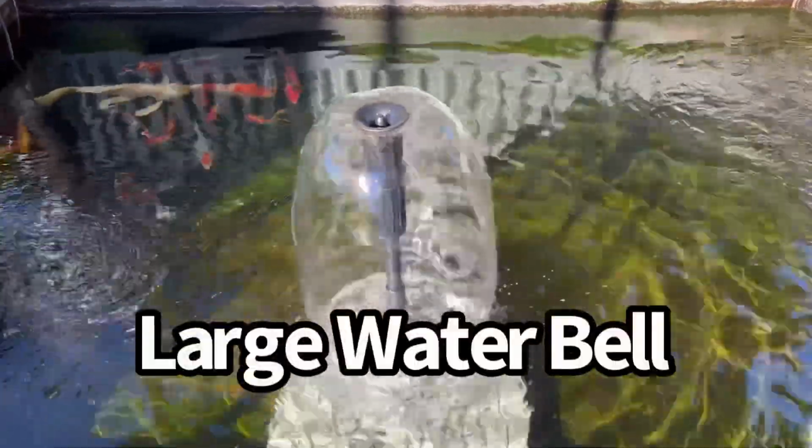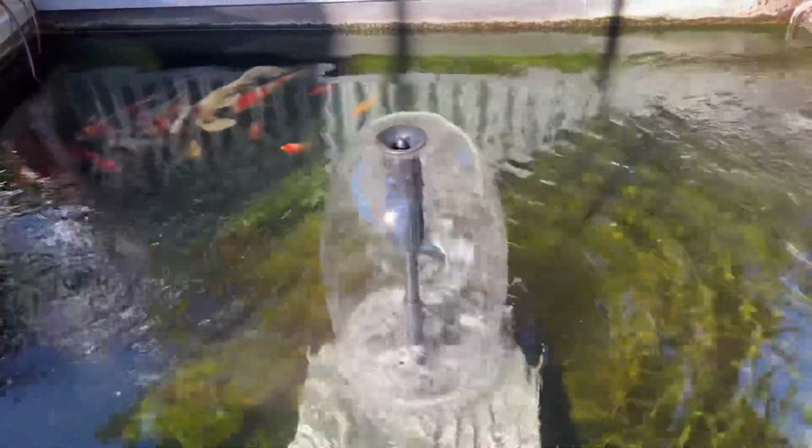Ooh, I kind of like this one. This one's called the Large Water Bell. As you can see, it kind of looks like a bell, but the reason why I like it, it's kind of calm. It's not so aggressive, making a lot of noise with the splashes. But that one looks really cool. It looks like a little water bubble, huh?